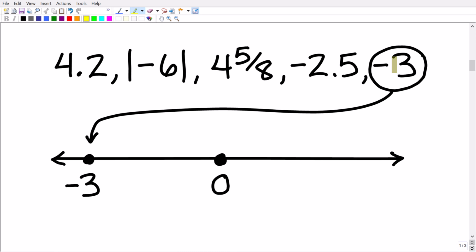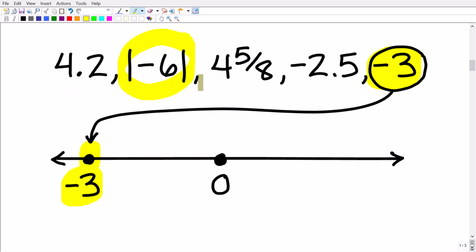Okay, so let's go ahead and scan our numbers and look for any negative values, because the negative values are going to be the least in terms of their value, right? So we want to kind of think about this. And what I'm going to do is plot these numbers on the real number line, and then of course we'll make our final list of numbers. So here is -3. Now we have -3 right here on our number line. Now some of you might be confused about this absolute value of -6. You might be saying, well, should -6 be here on the negative side? Well, the answer is no. Okay, I'll explain this in a second. So our smallest number here is -3, and it is the furthest to the left.